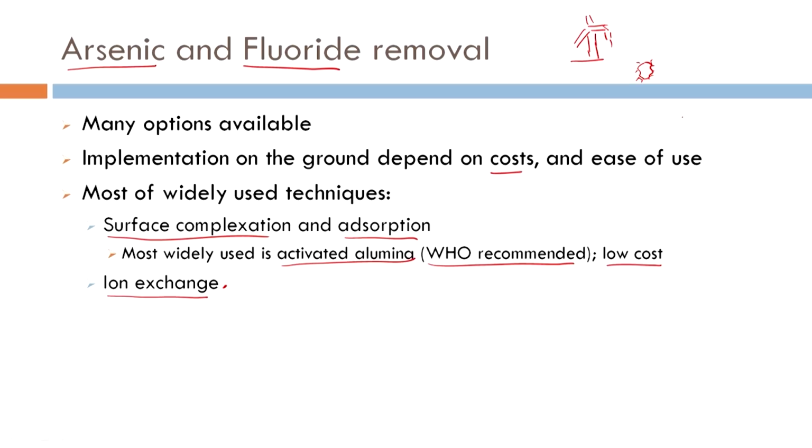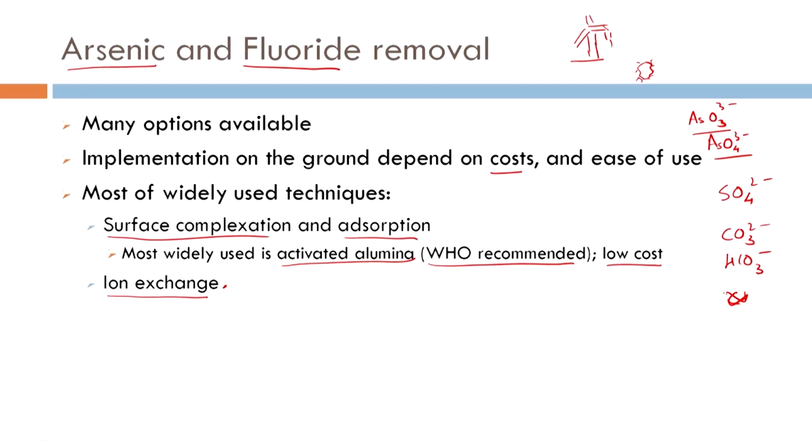Let us say arsenic, in different forms, AsO3 3 minus and AsO4 3 minus, I think. Again, negatively charged anions typically, at most pH, I think this is what they are in, or with change in pH you will have slightly different speciation. But in water, what else will you have? You will have SO4 2 minus, CO3 2 minus or HCO3 minus, other anions present, not Cl minus, that will not be really concerned here.